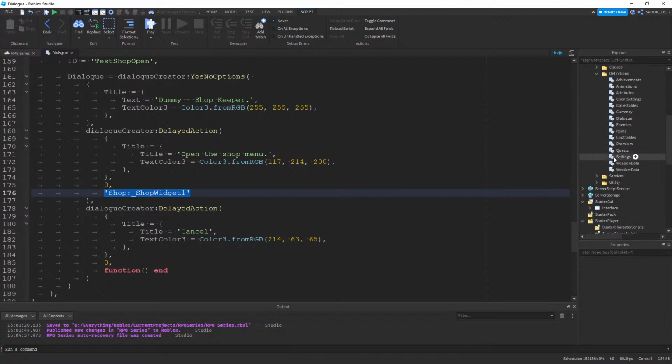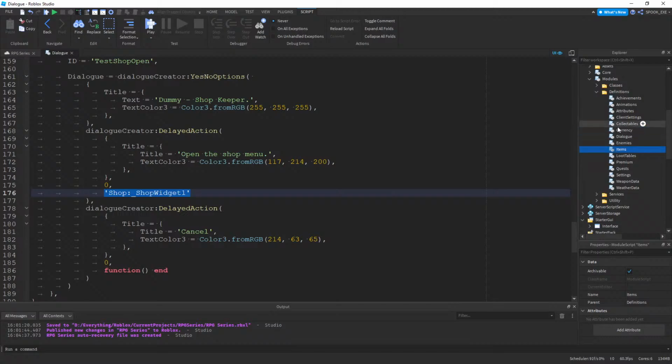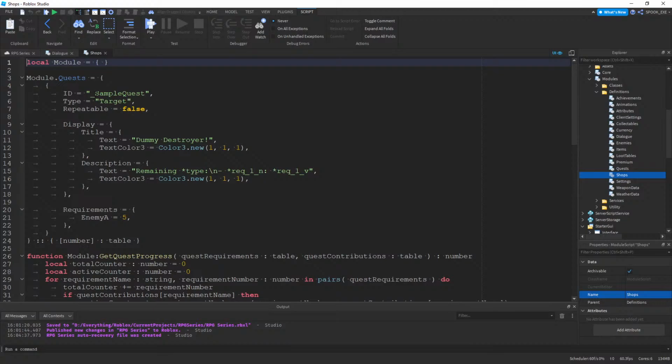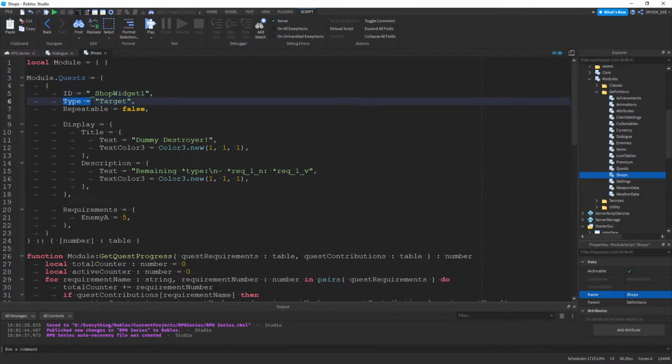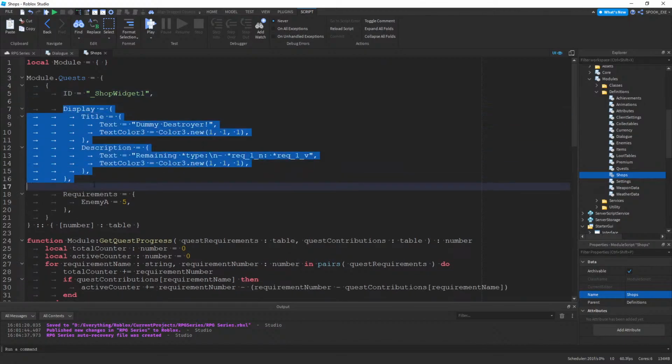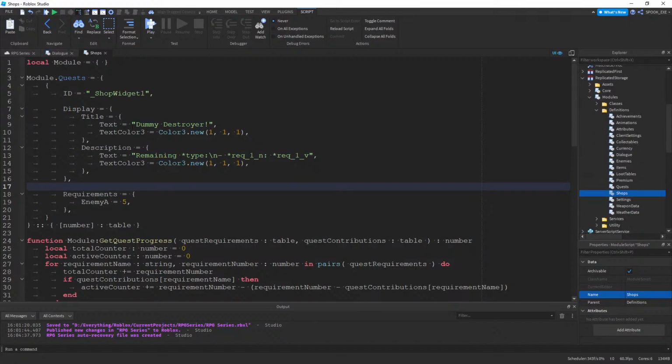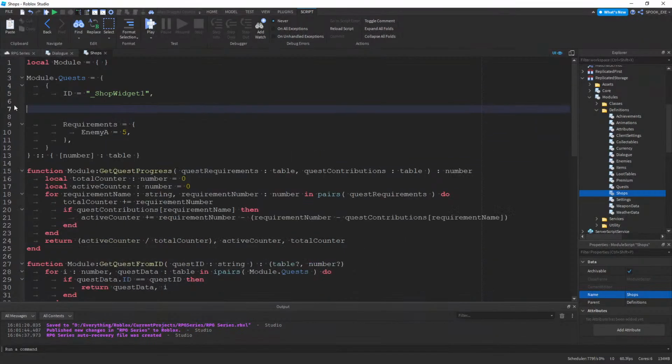And then in here, this is where we need to really do a lot. Let me get a quest, and we'll name this shops. ID is shop widget 1. Display title is the shop widget. No, we don't want any of that actually.